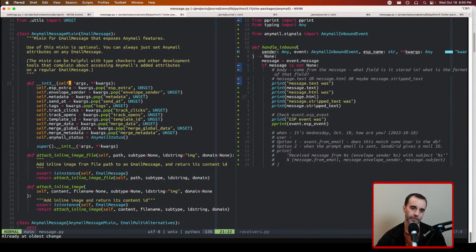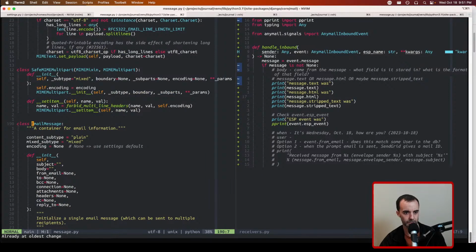Oh, their strategy for using constructors is not to my liking, but okay. They've got all these different things that they attach to it, and then they derive from EmailMessage. We're now looking in Django, so to orient yourself, that's where we're at.